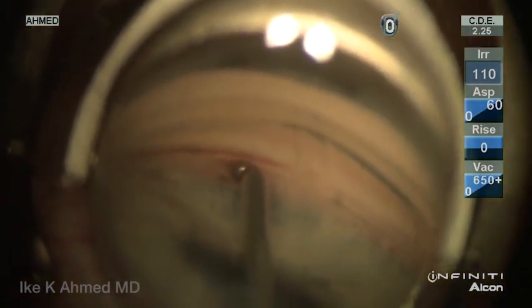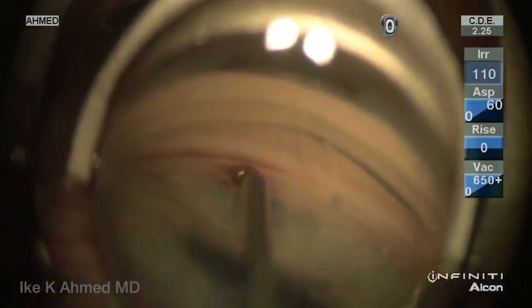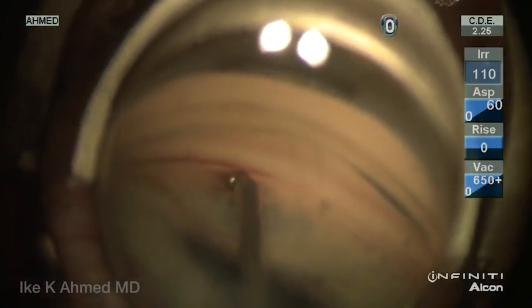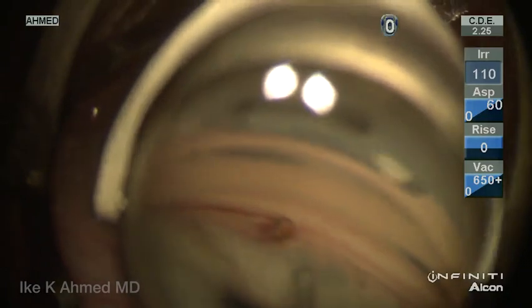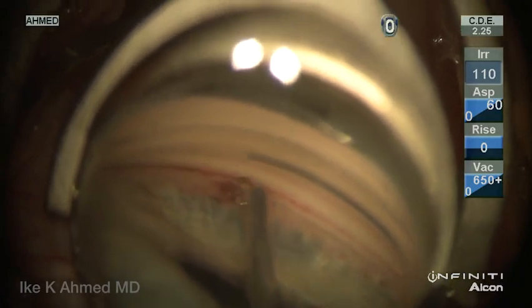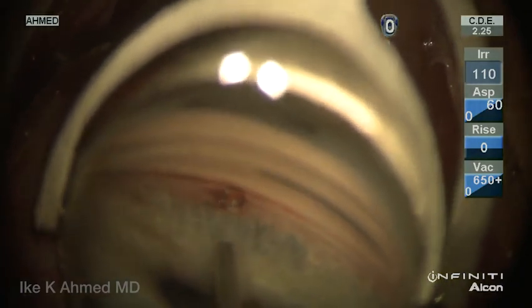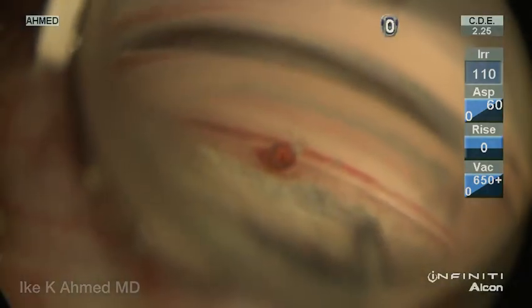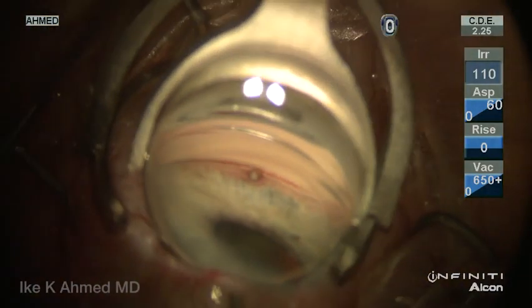Now we basically see 3 rings. We like to place the device at about the second level of the ring, and then basically watch as the cuff is released here from the guide wire, pressing the button, and now we have the stent in position. We typically like to see at least a couple of rings visible in the angle to ensure that we have adequate placement. And you see we've also positioned the device away from any angle vessels to reduce the risk of any kind of bleeding. It's well seated, and the procedure again is performed very intuitively and very efficiently.